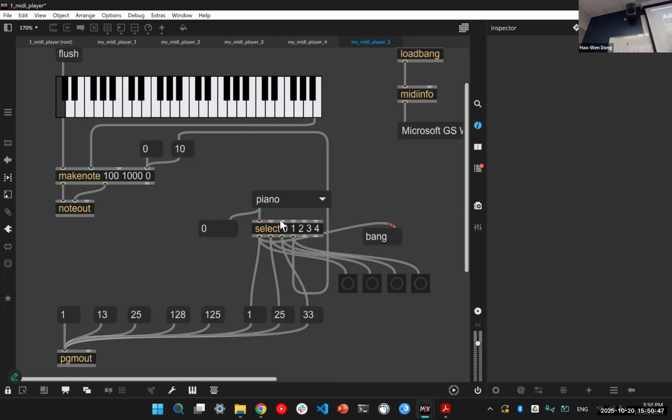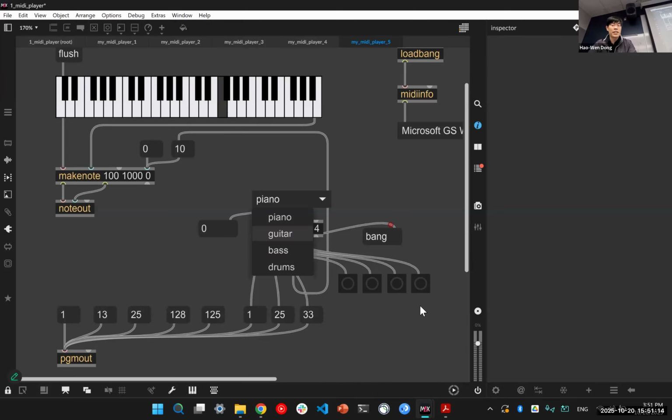Or in this case, it will trigger this one so that it sends the 1 into the program. So that's essentially what happened when you click this piano. It will send a bang here and then send a bang here, but also here, but also here. So you see the bang here, you see the button lights up. It will also press this button. And so that sets the program. So now you get the piano sound.